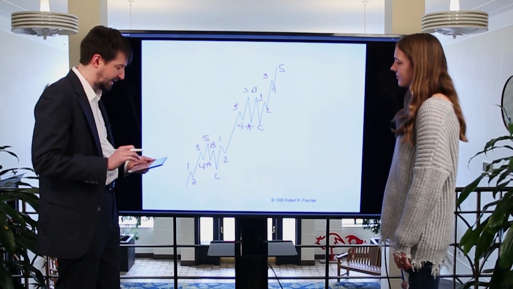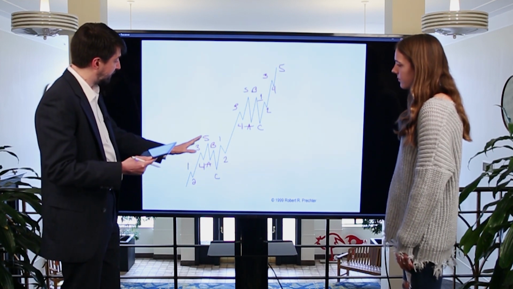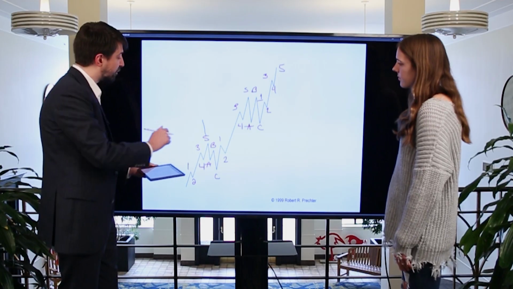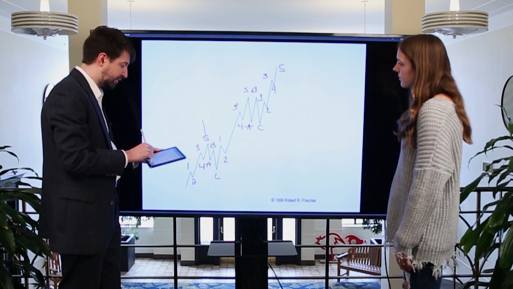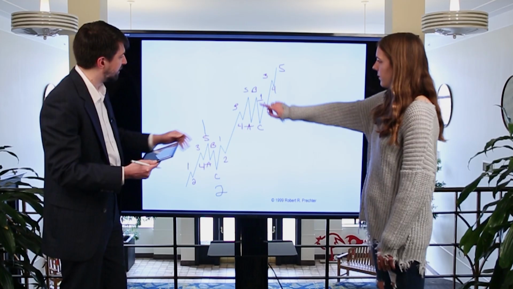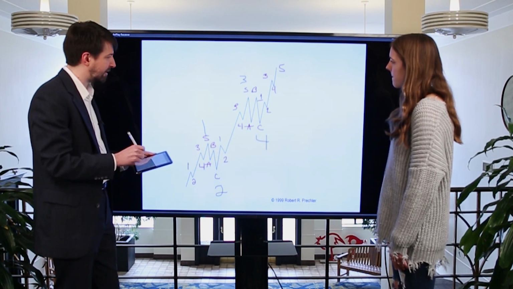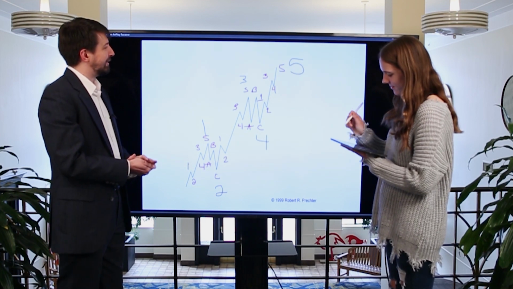So what if I were to say that this first 5-wave advance forms wave 1 at the next larger degree, that 3-wave correction forms wave 2. Are you picking up on a pattern here? Yes. All right, so where would wave 3 go? So 3 would be up here. Absolutely, after that next 5-wave advance, that collectively would form wave 3, followed by wave 4, which would go here. Awesome, and I'll have you draw wave 5 because that's the most exciting wave. Where would that 5th wave go?